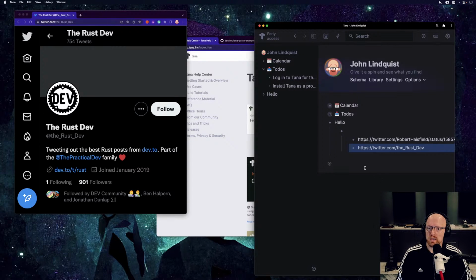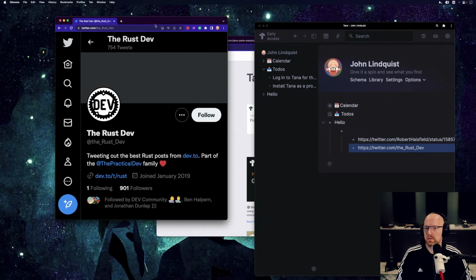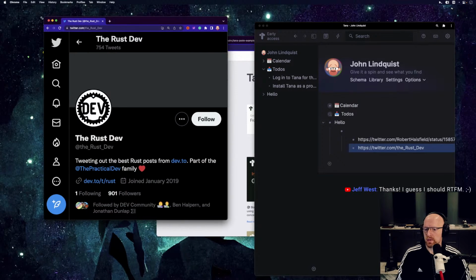So, okay, back to this. After we get the URL, getting the metadata for the URL is interesting. I think the hardcore way would be scraping the URL.